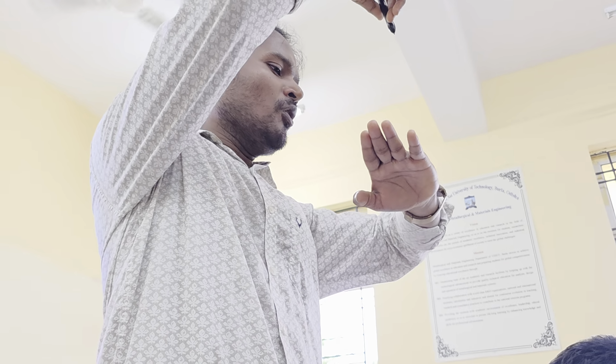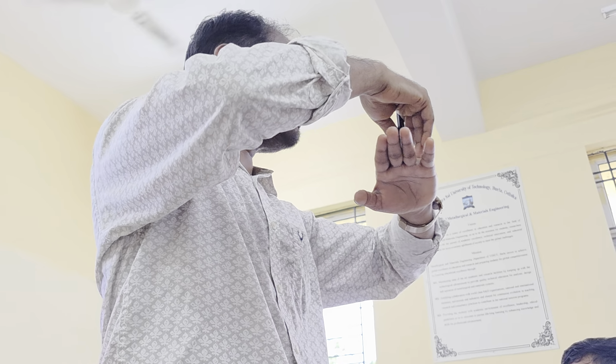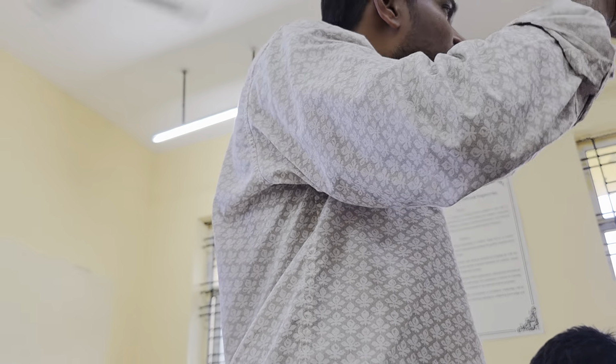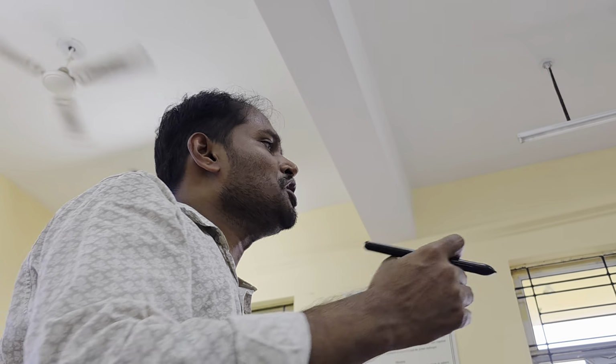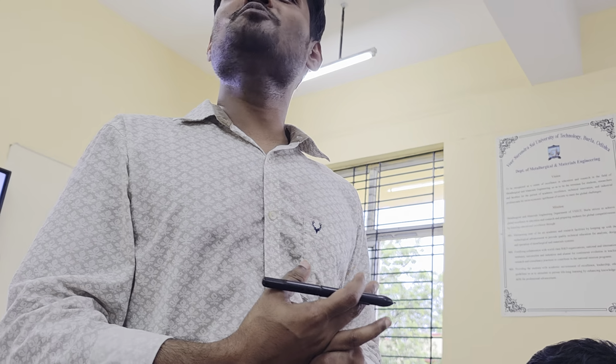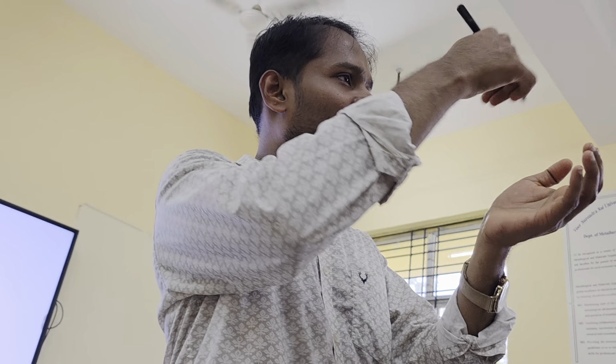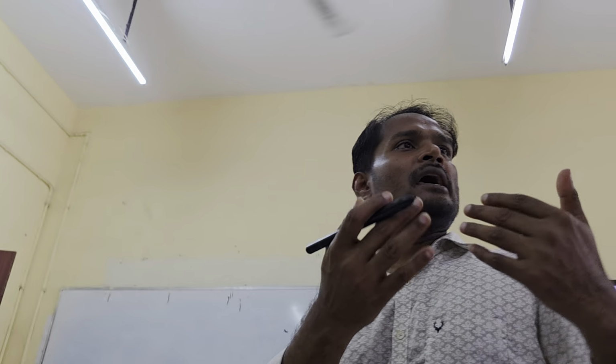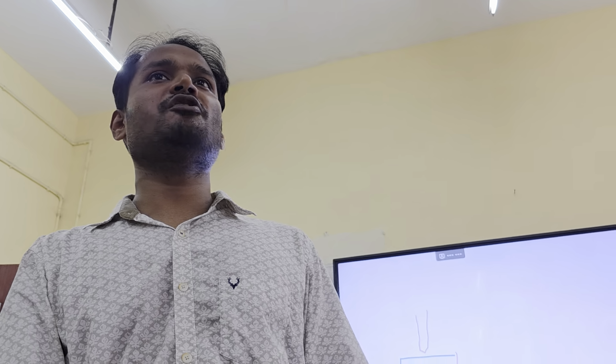So what will happen when you press the indenter on the surface? It will give an indentation mark, and in that indentation mark you can measure the depth or you can measure the diameter basically, and finally you will get the hardness value, right? So if the depth of indentation is more, is it a harder or a softer material? More softer material, very good. If you are measuring the diameter of the indentation, if the diameter is more, is it a ductile material or a harder material? Ductile material, very good. So you understood. It is exactly saying resistance to plastic deformation, but it is measured by doing indentation.